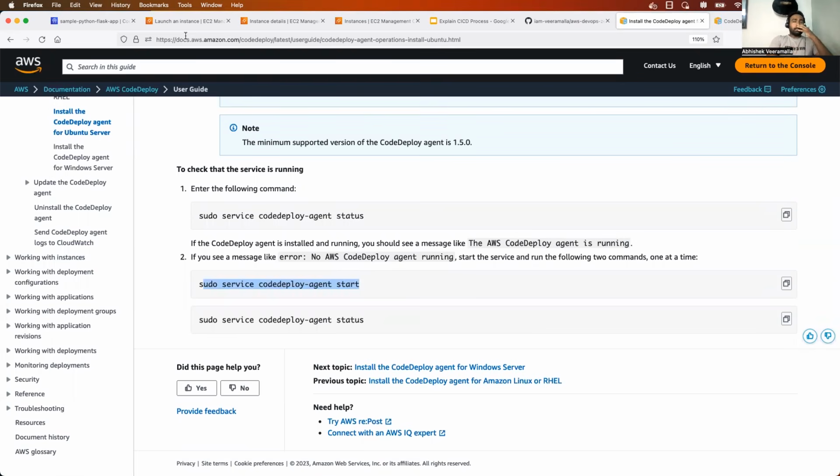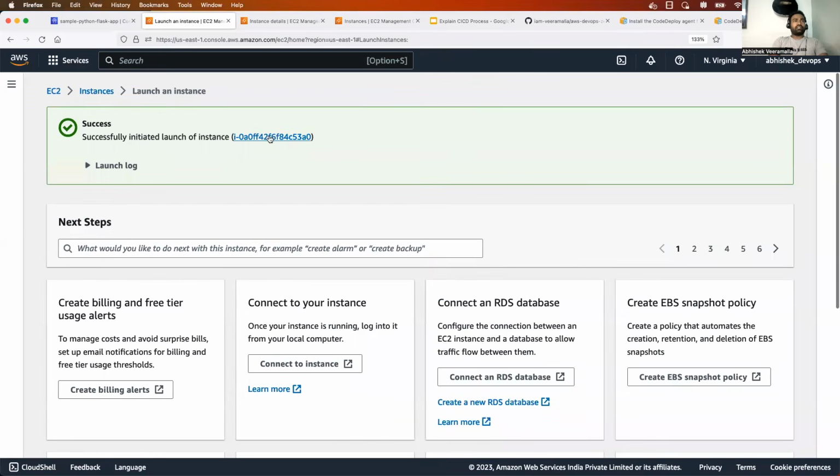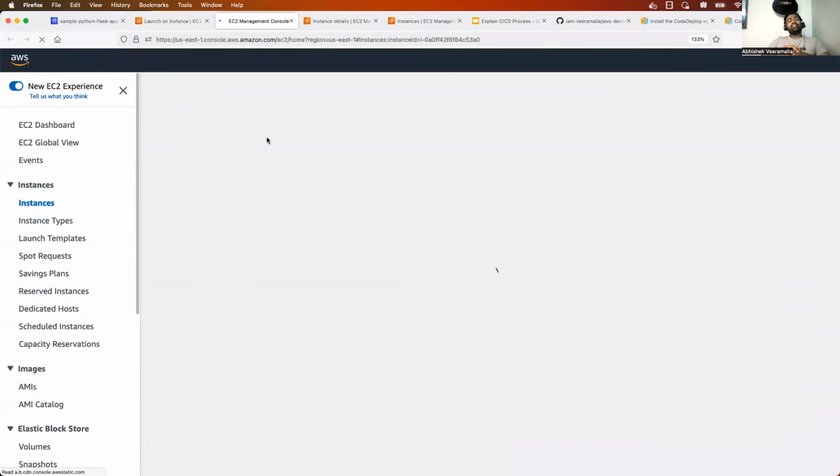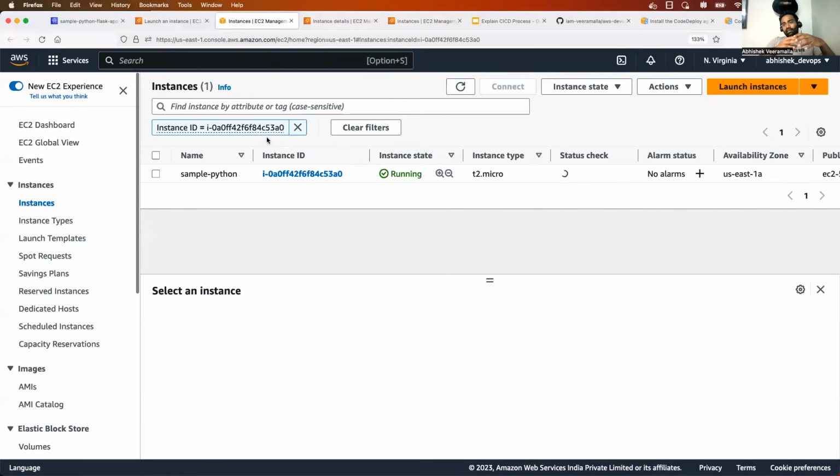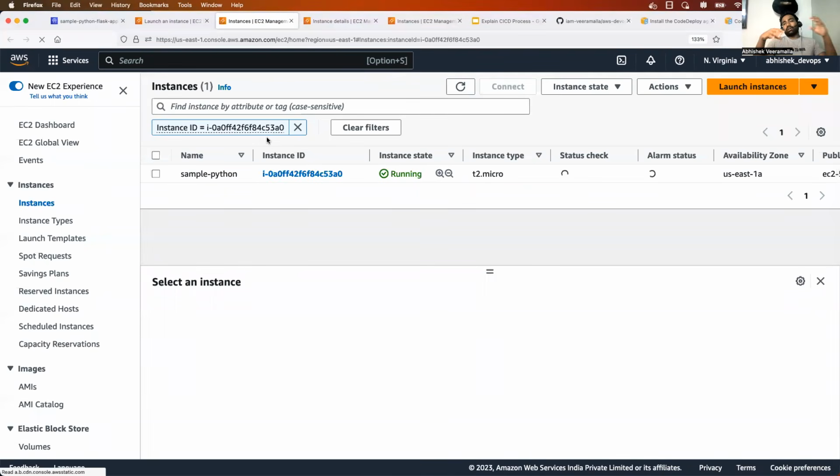So now pretty much half of the project is done regarding the continuous delivery. We have installed the agent, we have created the application. So now the next thing that you have to do is give permissions to this EC2 instance. What kind of permissions are required? This EC2 instance is going to talk to AWS CodeDeploy, right? And similarly, CodeDeploy is going to talk to the EC2 instance. So right now we are at the creation of the EC2 instance. So I'll create a role and grant this EC2 instance a role to talk to AWS CodeDeploy.